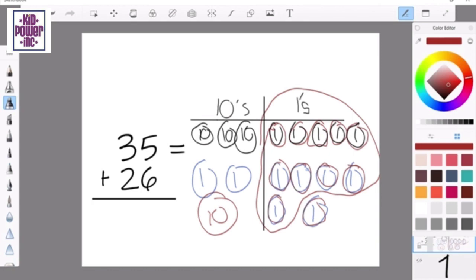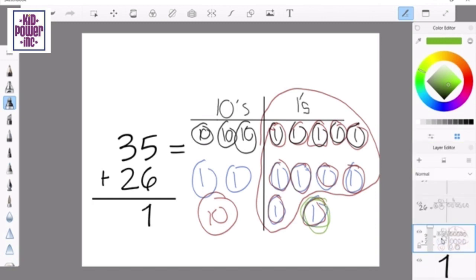So how do we represent this in the equation on the left? We can represent it with a 1, because as you see, there is 1 remaining. So we put a big 1 here. But what we also have to do is put a little dash under the tens place value, like this, to show that we added an extra disc to the tens place value.